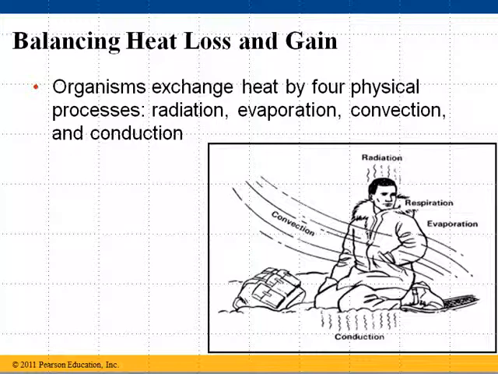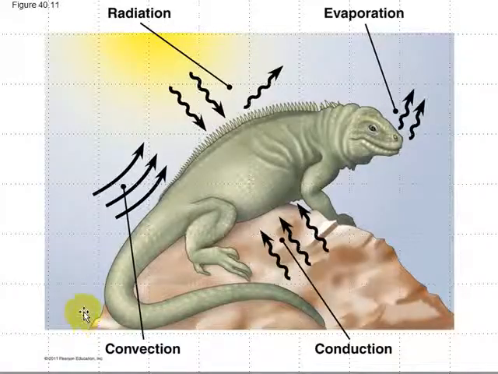If you're talking about a human being out in the cold weather, he is going to radiate heat from his body because he's warmer than the external environment. He has convection, which is the wind currents that set up and remove heat from his body. He also mentions here in this picture respiration, evaporation, which would be like a sweat leaving his skin and taking thermal energy with it, and then conduction, which is touch between, say, his skin, the material that he's wearing, and the cold ground underneath.